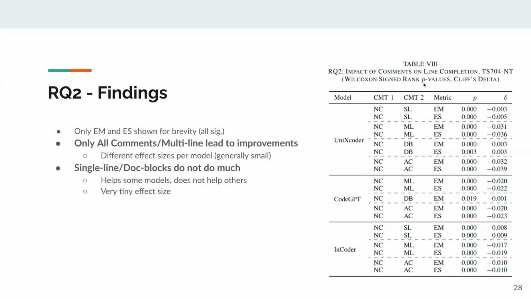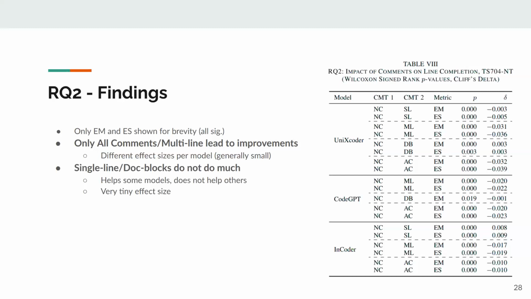Yes, so we did not directly compare multi-line comments against all comments. We decided to simply stick to one baseline for each research question, which in this case was the no comments. So we compare everything against no comments, to really see what the effect is of adding some type of information versus having no information at all. So we did not compare these, but whether you should have all comments or multi-line comments fed to your model, I would say multi-line comments, but I'll get back to that in a couple of slides, if you don't mind.